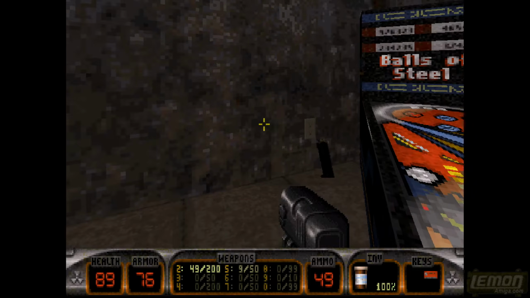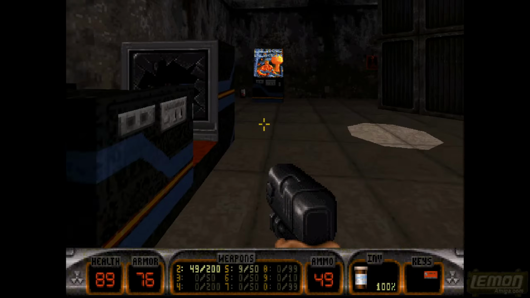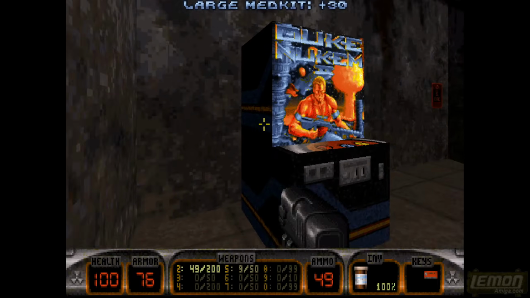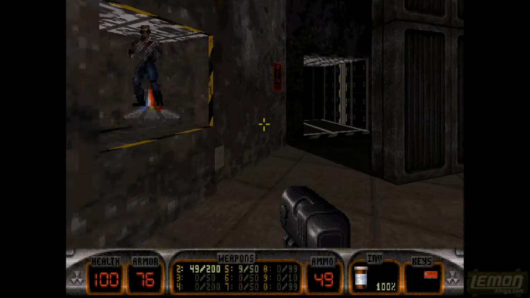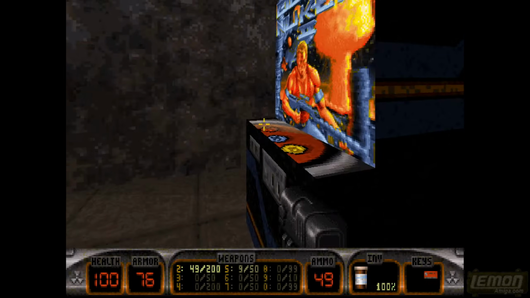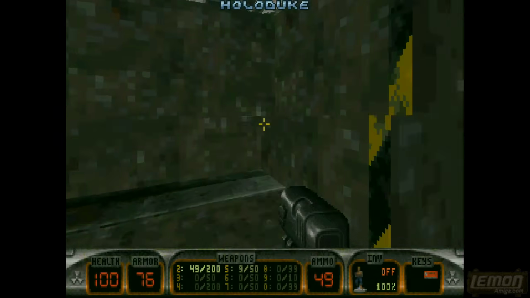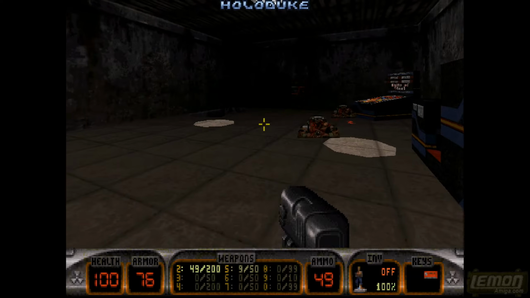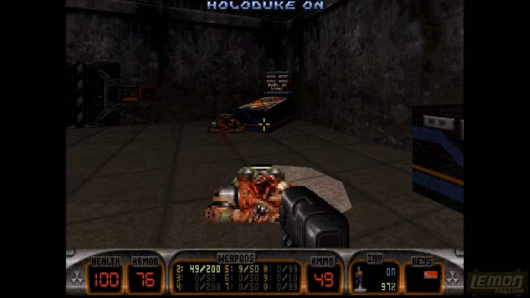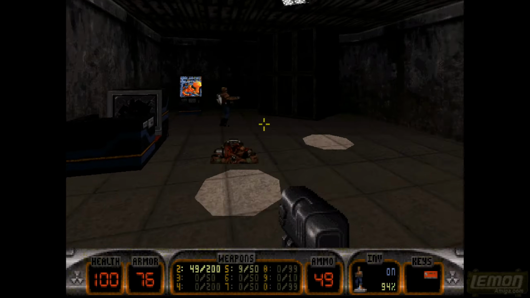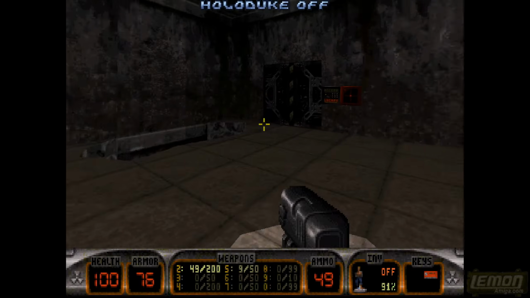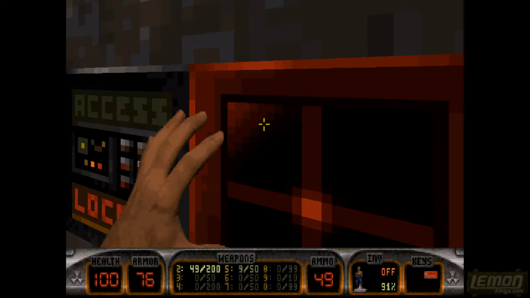We can now blow everything up in the arcade. Unfortunately we can't play any pinball, but we can see Duke Nukem Part 2. Don't have time to play with myself. We now have a hollow Duke, and that means, just like Total Recall, we have a virtual guy that will run out in front of us and take damage from the enemies.